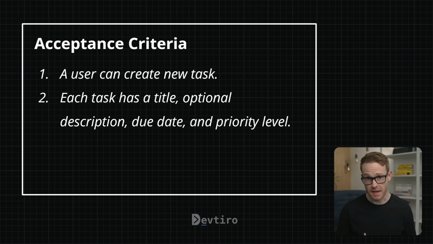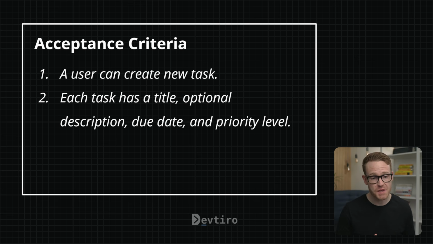But that's not everything. Each user story will have a set of acceptance criteria, and these are statements which can either be true or false. And the idea is they'll start off as false at the beginning of the build, and once you've implemented this particular feature that the user story represents, they will all be true.